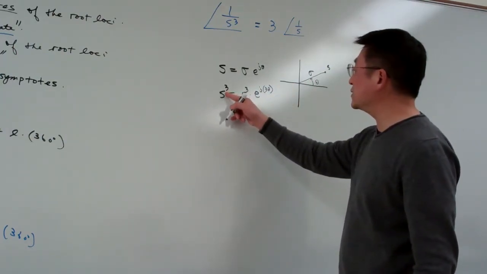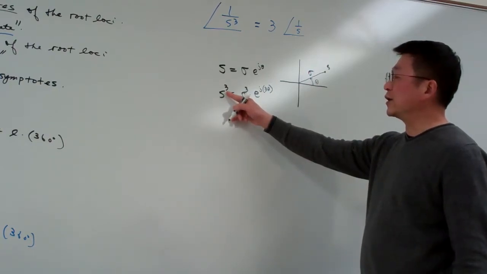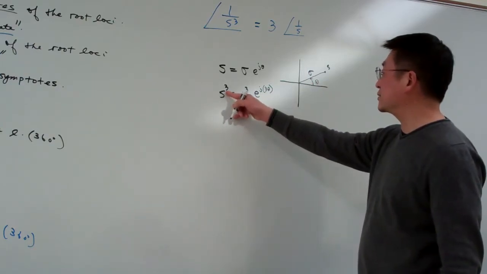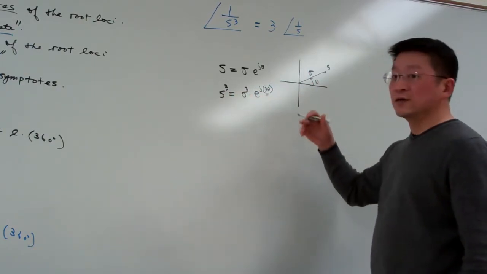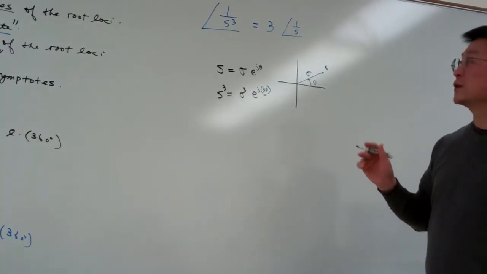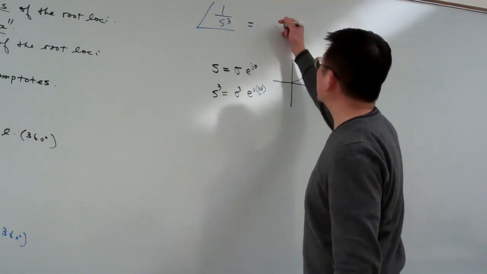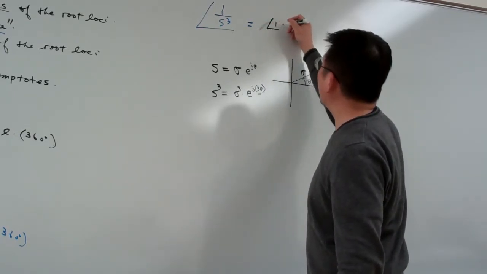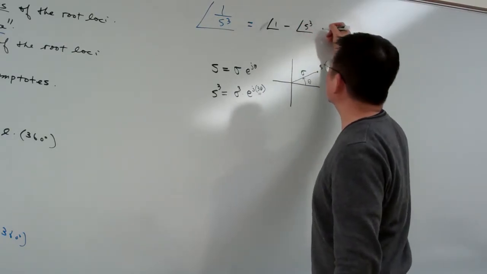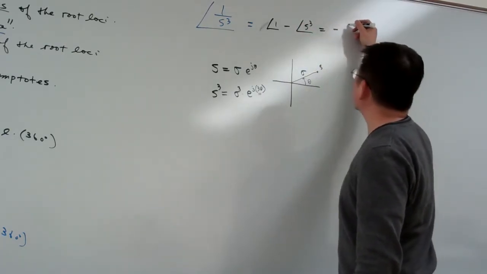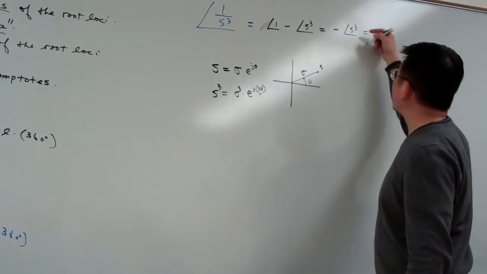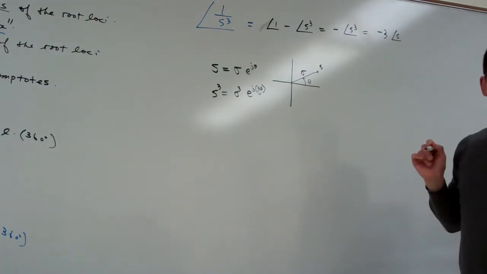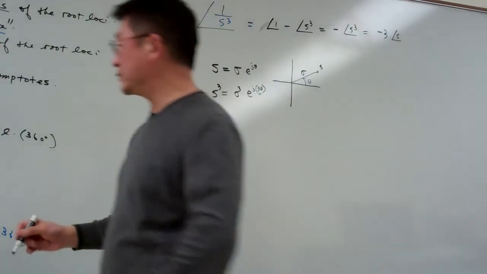So from here you can see when this has the multiplicity of the index 3, that phase angle is increased by the multiple number. So this is equivalent to minus the phase angle of 1 minus the phase angle of S^3. So that is minus the phase angle of S^3, right? Using this concept, it is minus 3 times this one. Be good? Okay, so we apply that concept to here.